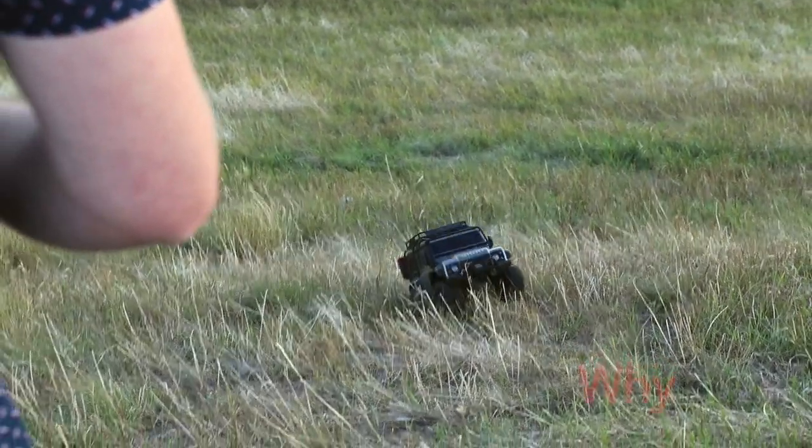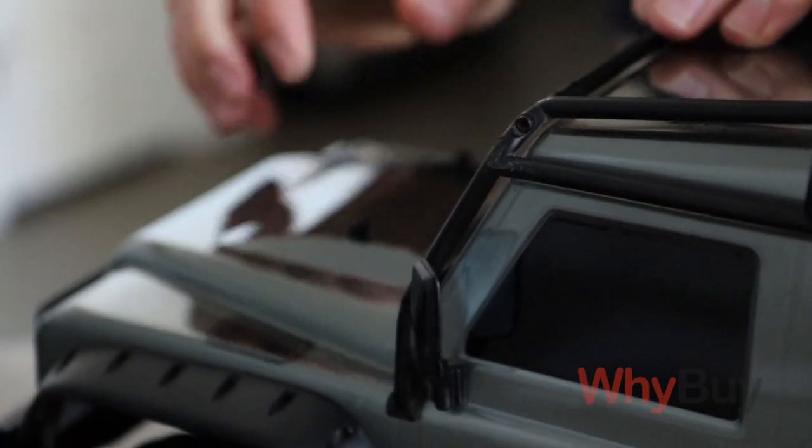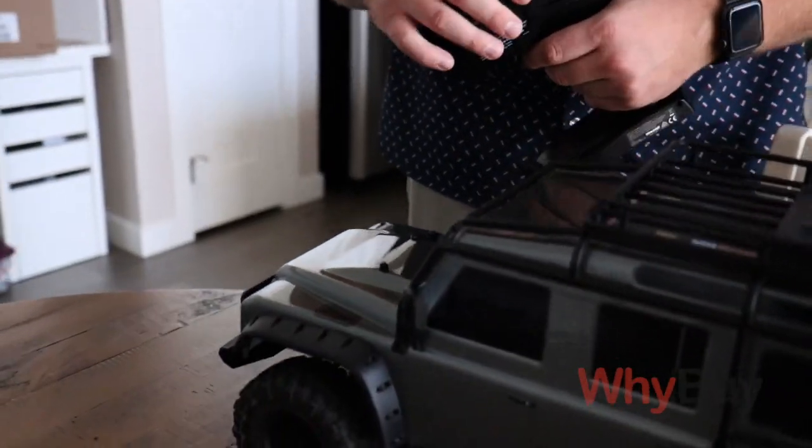All you have to do is connect a battery and put some batteries into your remote and you can start playing with it. And that's exactly what I did. I started setting up books all over our living room. I started crawling over her feet. I started knocking anything I could on the floor just so that I could crawl over it with my truck and watch how cool it was. I was sending videos to my dad, to my cousin, my brother, and my friends, saying, dude, check this thing out. We've got to go out and play with this bad boy.